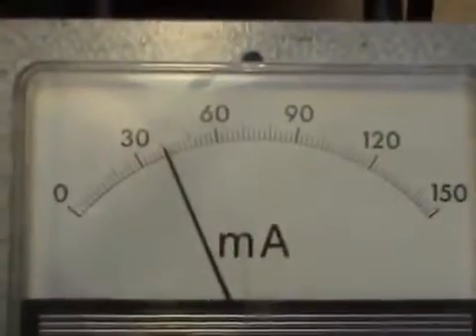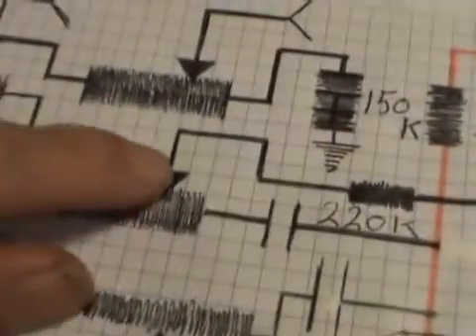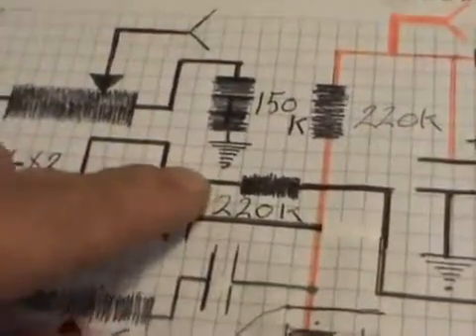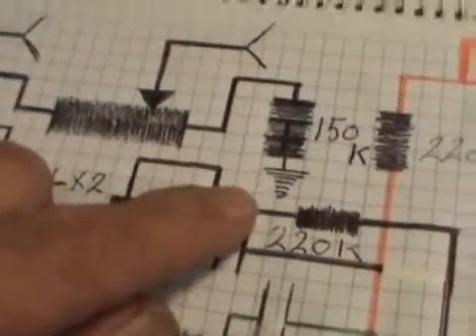I can show you a diagram once it's capacitively coupled. I won't show the diagram just yet. So we're at that end — before it goes there it wants a capacitor to an RCA. From there on in the circuit it's just like that, except a capacitor — 200 nanofarad or so — directly to the center of the RCA.